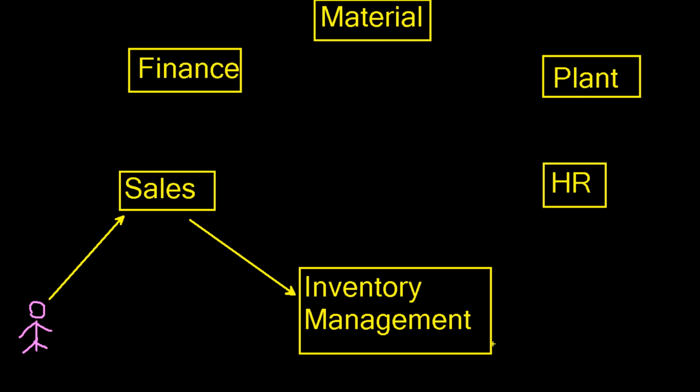This should be in real time involvement only. It's not manual. Manual means, for example, when I approach the sales team, they approach the inventory management team, and they don't know where the inventory management team is. If they want to approach manually, for example, I approached the sales team in Hyderabad, but the inventory department is in Mumbai. So it is a time taking process.